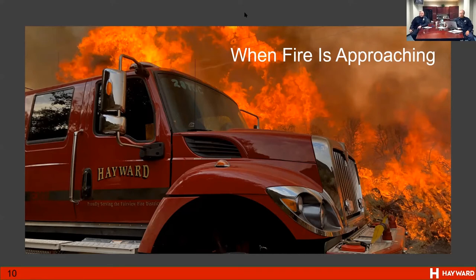So if you are in those kinds of conditions, you want to wear long sleeves, preferably 100% cotton or wool, not Lycra or the dry fit stuff that could actually melt. And to dispel a rumor, you don't want to wet yourself with water to absorb the heat, because that could actually cause steam burns.